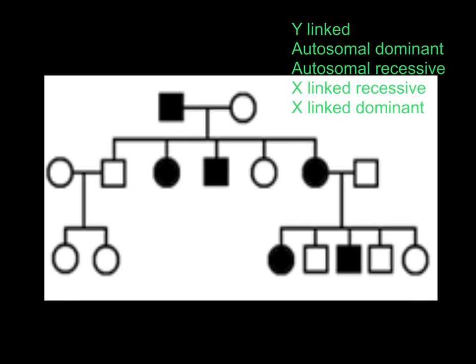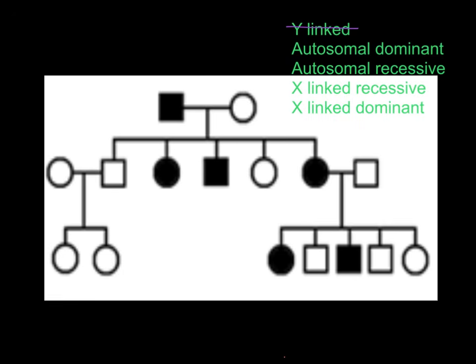Okay, so on to example number 3. What we immediately notice about this pedigree is that there are women affected, and therefore this is not a Y-linked mode of inheritance on this pedigree. Now, what we are noticing is that we have couples that have different phenotypes having children of different phenotypes. So, could this possibly be an autosomal dominant mode of inheritance? Let's try it and find out.